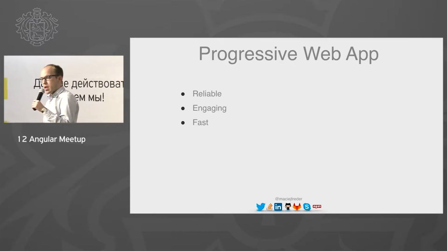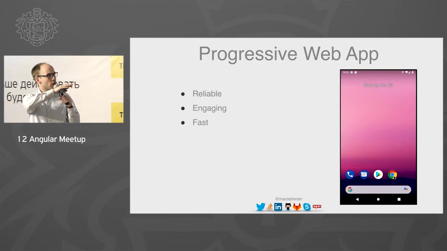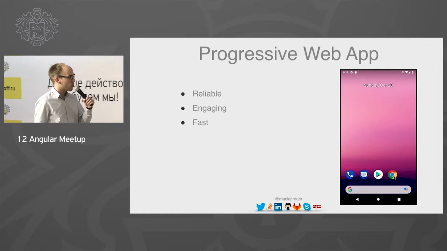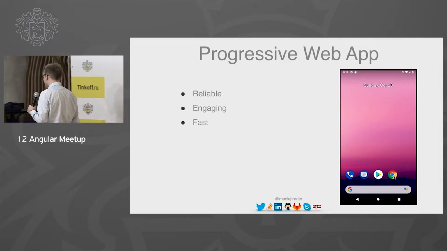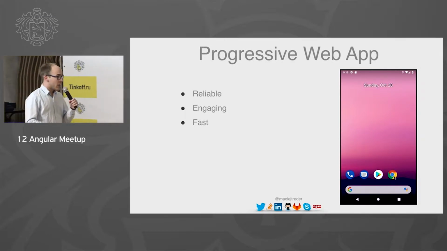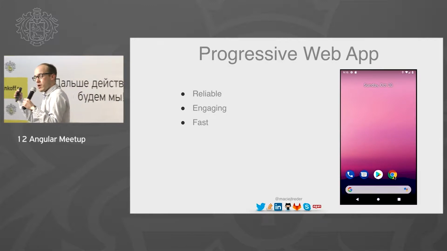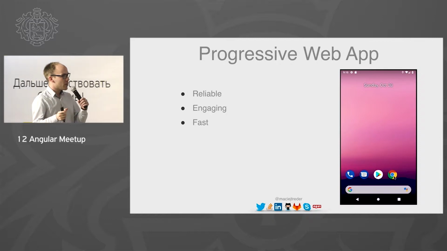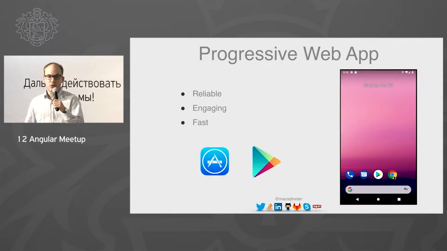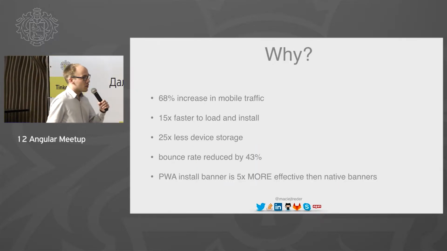A progressive web app makes your applications more reliable, engaging, and fast. Here is a demo of how it works. When you navigate to an application which is a PWA, your Android device will ask if you would like to add it to your desktop. It will cache your content. You can then launch it from the desktop of your device with a nice splash screen. It gets a separate thread in the task manager, like a native app. As you can see, the browser is next to it. In fact, it gives a user a native app experience from the App Store without an App Store.